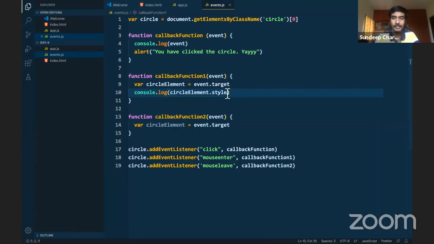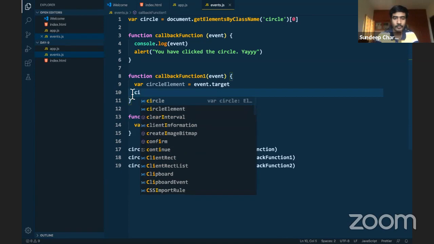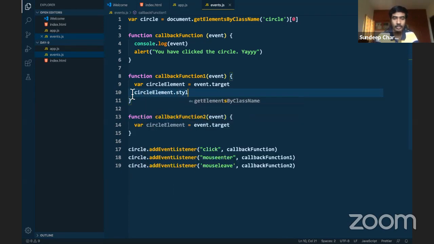I'm going to change the style. I'm going to scale up the ball, in other words, the circle itself. So circleElement.style.translate. Again, this is a CSS property, which allows you to have a scale, right? Scale of 1.1. That's it.